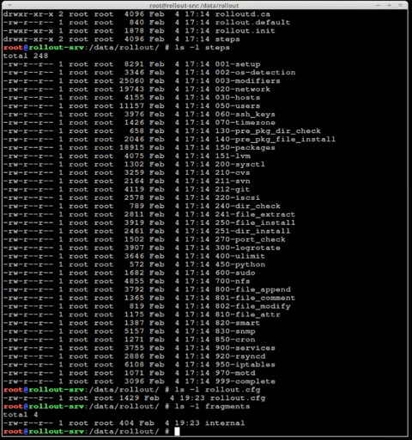Classes in Rollout are a collection of configuration items which can be applied to other classes or devices. Classes can inherit or nest other classes. By default, classes are defined in the rollout.cfg.